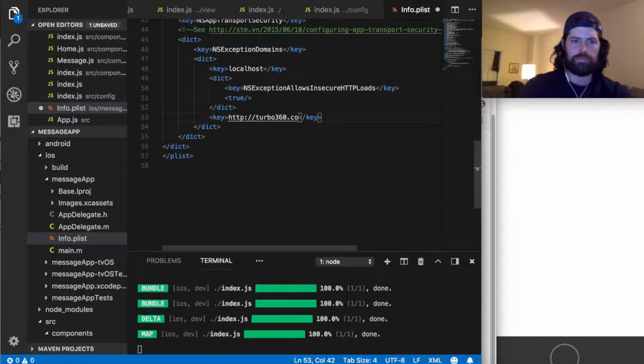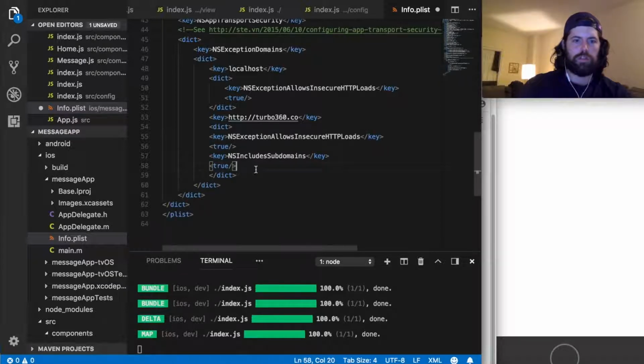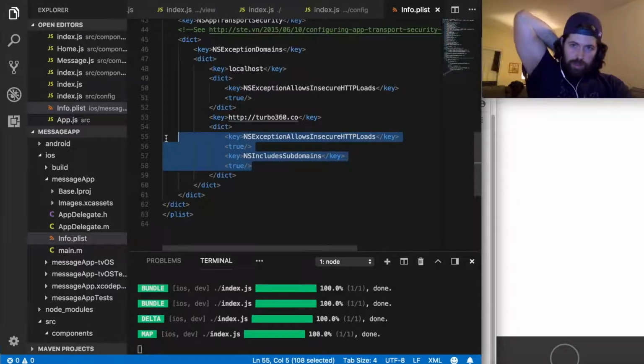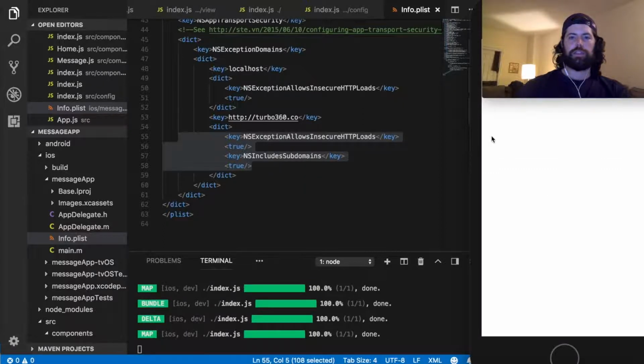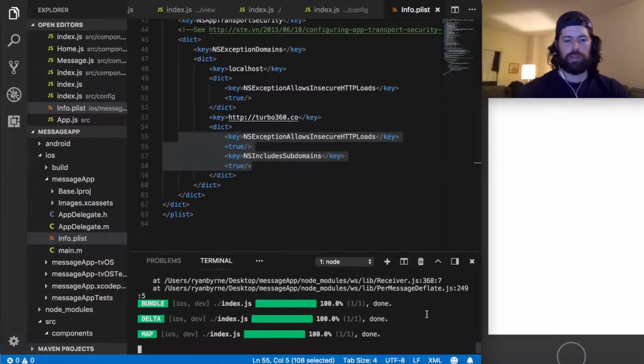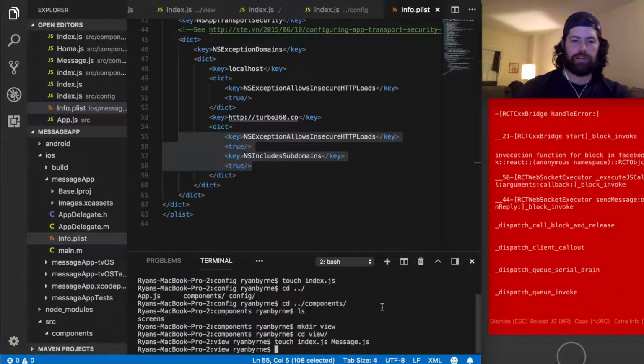Turbo360.co. Dictionary. And we want to allow subdomains too. Let's try these two, and let's see if this works. And I believe, unfortunately, we may have to recompile quick. So, wait. React Native run iOS.